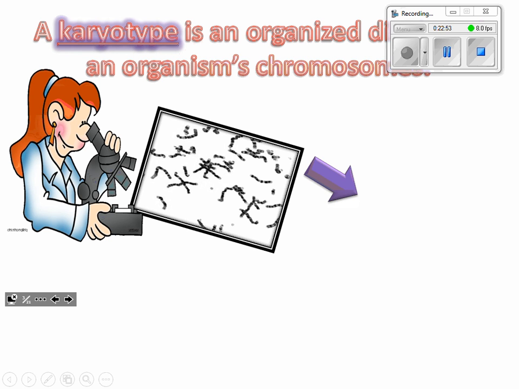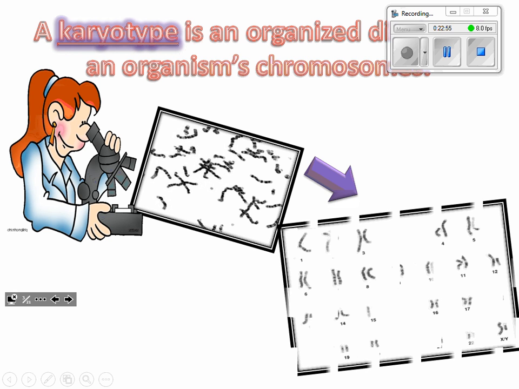So when the scientists organize them, they put them together based on size. Remember our little activity with the socks? They were lined up on the clothesline, but the other socks were scattered all over the place. That's what the chromosomes look like inside of your nucleus. They're scattered all over the place. The only time they line up is when they're going to divide.